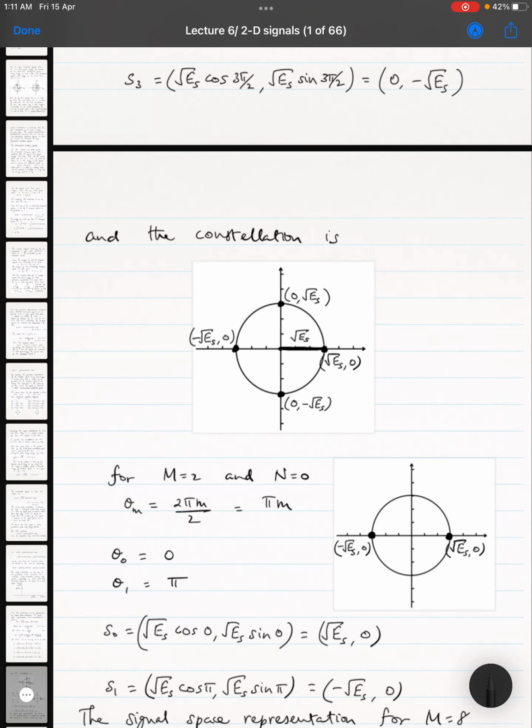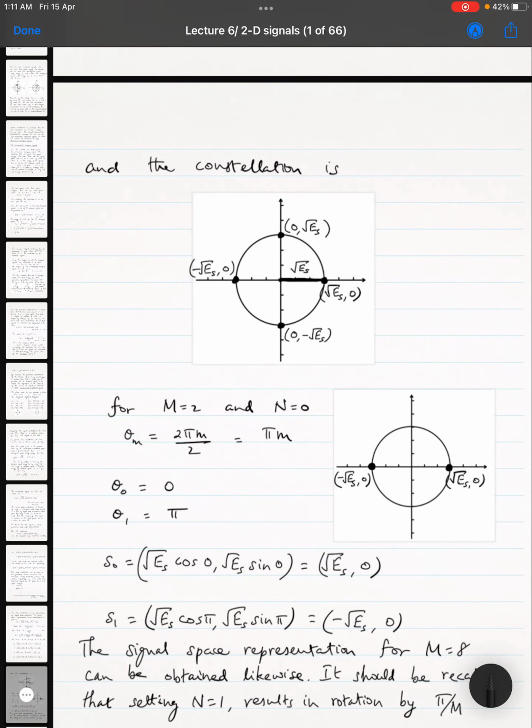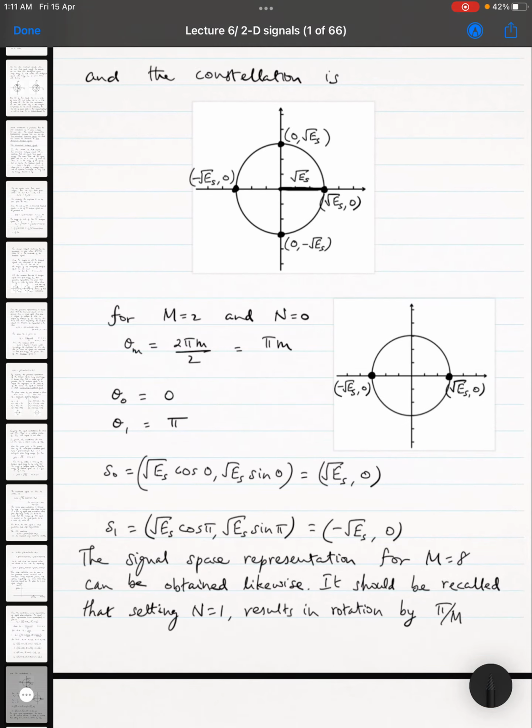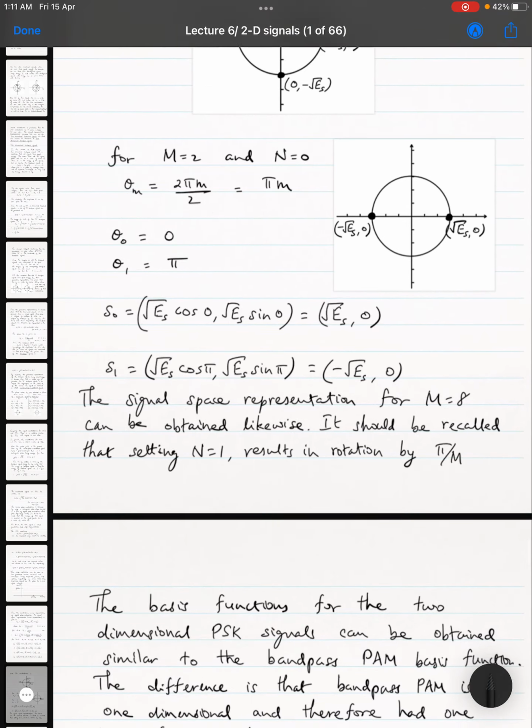And similarly, we can have the constellation for binary PSK, which is for m equal to 2. And again, we can choose n equal to 0 or 1. So we have chosen n equal to 0 here, and we get the 2 phase angles as 0 and pi. So that's 0 degrees and 180 degrees. If we had chosen n equal to 1, those points would be pi by 2 and 3 pi by 2. So the points would have lied on the y-axis, on the second basis function. Either way, we get the same characteristics for the signals. Okay, so we have the constellations. We can construct the constellations as we prefer to have them.